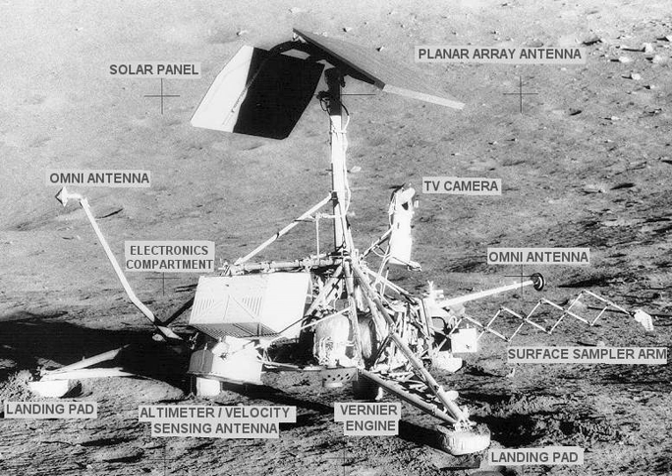The program performed several other services beyond its primary goal of demonstrating soft landings. The ability of spacecraft to make mid-course corrections was demonstrated, and the landers carried instruments to help evaluate the suitability of their landing sites for manned Apollo landings. Several Surveyor spacecraft had robotic shovels designed to test lunar soil mechanics. Before the Soviet Luna 9 mission landing four months before Surveyor 1, it was unknown how deep the dust on the Moon was. If the dust was too deep, no astronaut could land. The Surveyor program proved that landings were possible.